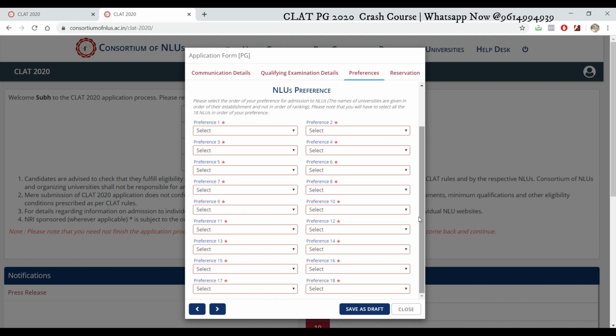Okay, 6 to 7 or 8 preferences would be there, and other than that all the universities are more or less the same. So if you're not getting the top 8 or 9 or 10 preferences, then if you're getting any other universities other than the top 10 preferences, then everything is more or less the same. So the top 10 or top 8 preferences are the most important preferences that you have to select. Okay, now before starting this preferences thing, I want to share one thing with you.